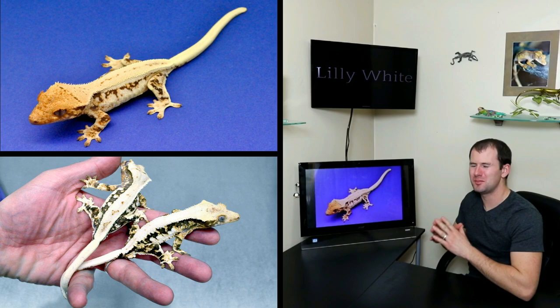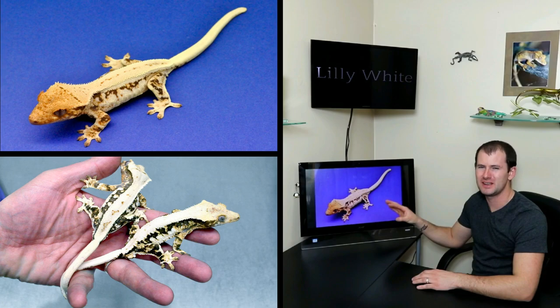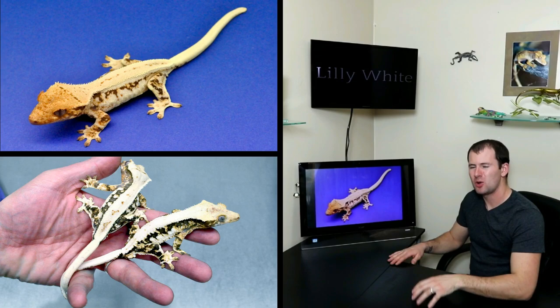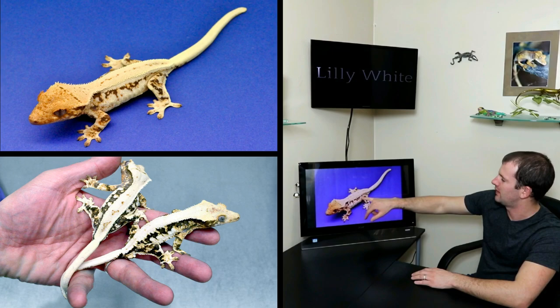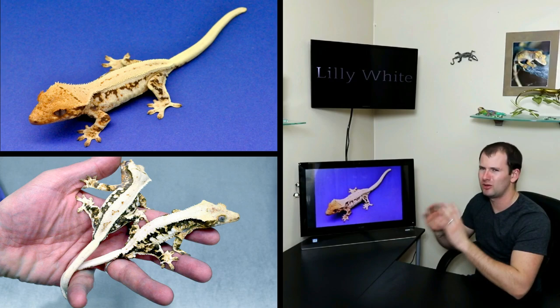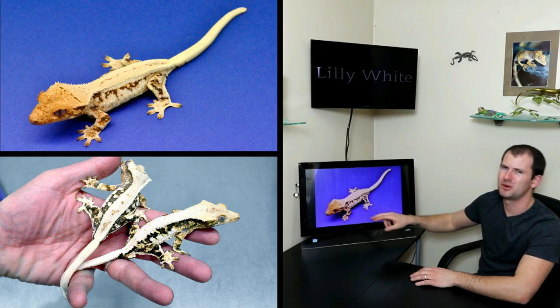Marking our number two spot is one of the most exciting morphs to ever come out in crested geckos — the Lily White. All pictures for this section come courtesy of Lily Exotics, the breeder that started this morph. They were the first ones to identify it, and every Lily White, as far as I know, comes from their bloodlines. The Lily White is a proven co-dominant morph. The expression is very high amounts of cream all over the gecko — that drippy dorsal pattern, very thick cream on the sides and dorsal, and an almost patternless tail. You can breed these to different colors and get red, orange, or Dalmatian-spotted Lily Whites. They're very versatile and all absolutely gorgeous.